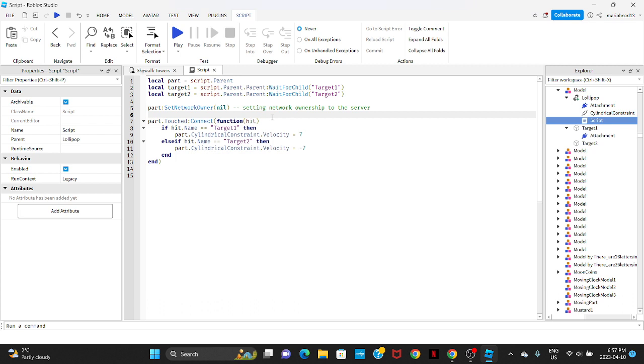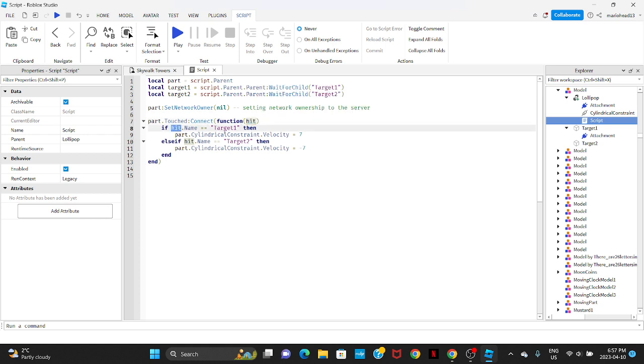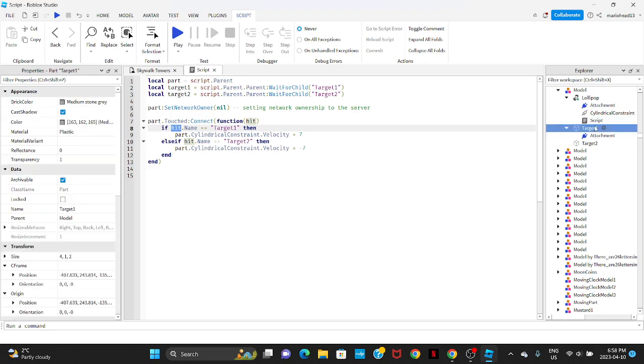Now the lollipop is moving, and we're checking if the lollipop touched something. We pass in the part that it touched, and we check if the part's name is target one, which is the name I set it to.